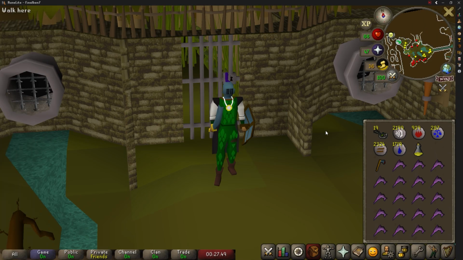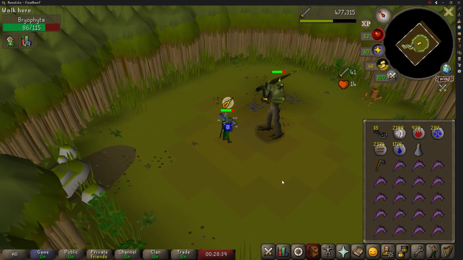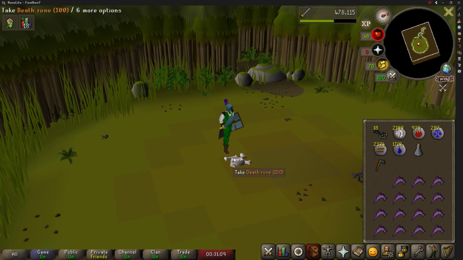Alright, that first kill was very rusty. Let's try to clean it up this time. But more importantly, we're counting growthling spawns here, and this time I will be manually targeting Bryo after I kill the growthlings, and we'll see what the outcome is. Alright, that concludes the second kill for 100 death runes.